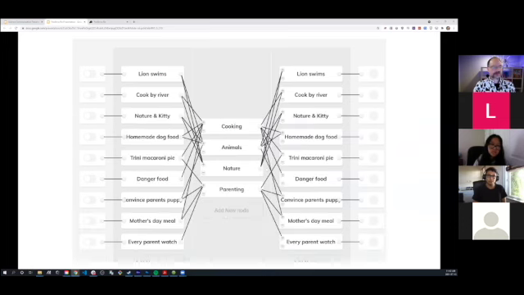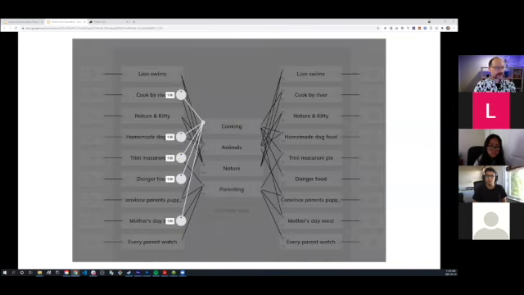So we come up with this as our neural network. We've got all these categories in the middle: cooking, animals, nature, and parenting. Then we connect up all of the inputs to those, so that any one of those videos will activate the corresponding category, and then the exact same mirrored structure on the other side. Then we adjust the weights so that we want those to 100% activate those categories on their own.